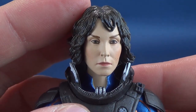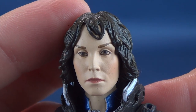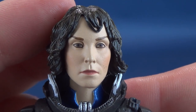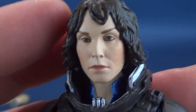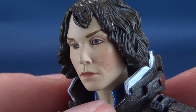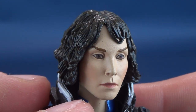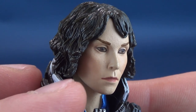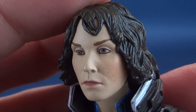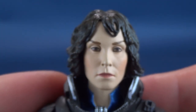The face portrait is pretty good. The likeness, I think, is captured there. Her eyes seem a bit lost. I don't know what's necessarily missing to them. Maybe they needed a little bit of extra white. I'm thinking that might be the issue. If you look at the eyeballs, they're almost identical in color to the rest of the skin. Because of that, the eyes don't stand out. They feel almost like they get lost amongst the coloring of the rest of the skin. If they had just made those eyeballs a little whiter, I think that's where you would see those eyes pop a lot more than what they actually do.